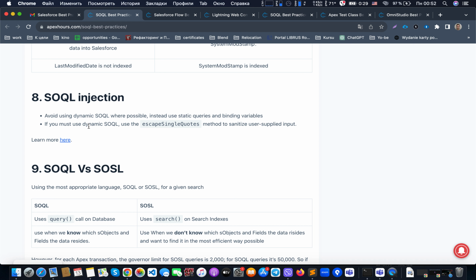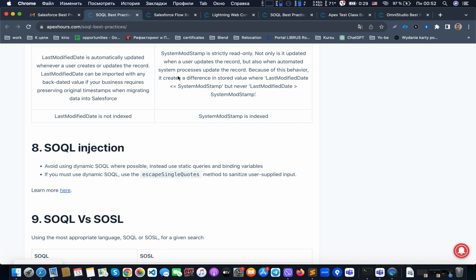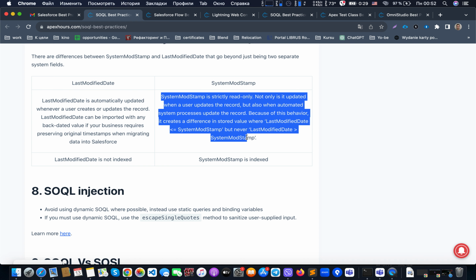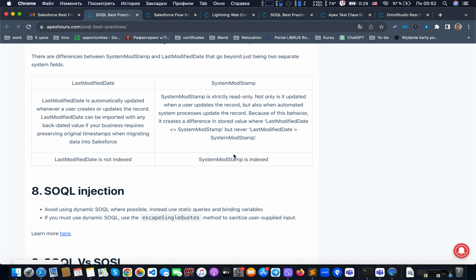So please don't forget that if you're getting any kind of customer input and you are passing this customer input directly into the SQL query, you need to escape it. Potentially, what hackers could do, let's imagine that you have some table that should show you some kind of data. Prior to it, you have some search field. So when you put some information into that search field and then immediately add it into the SQL query, which should return data for this data table.